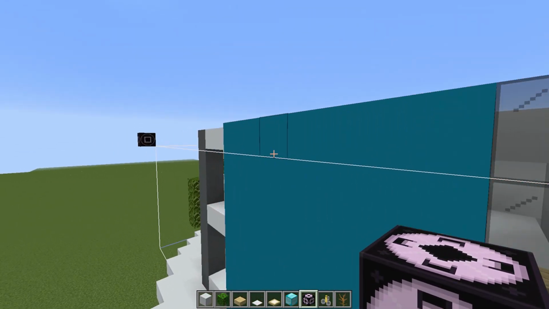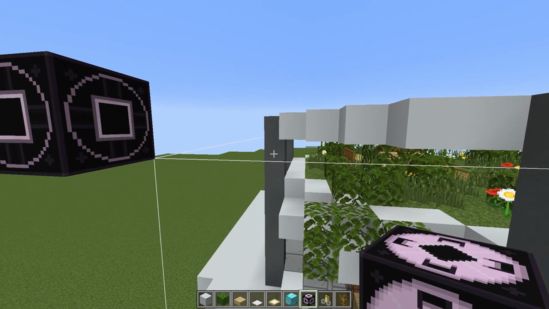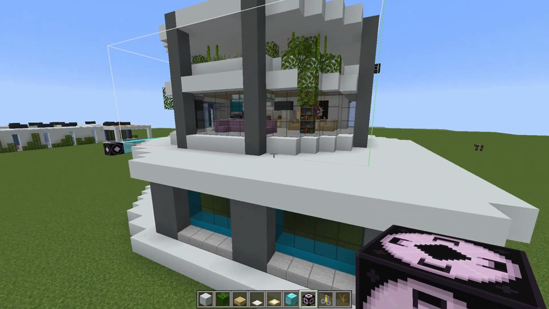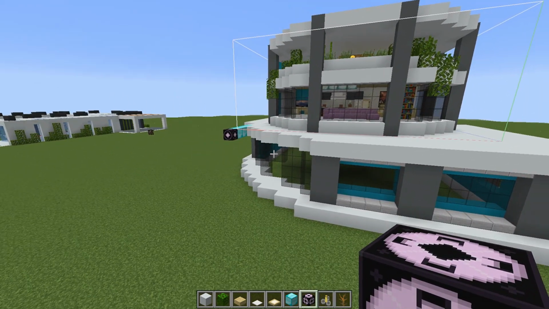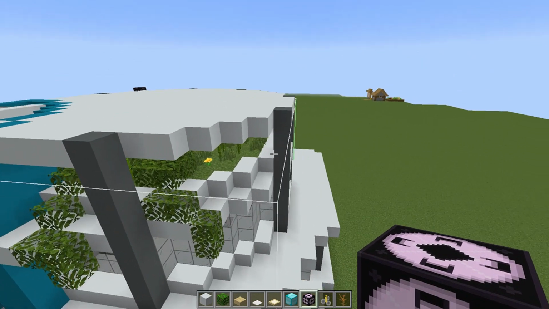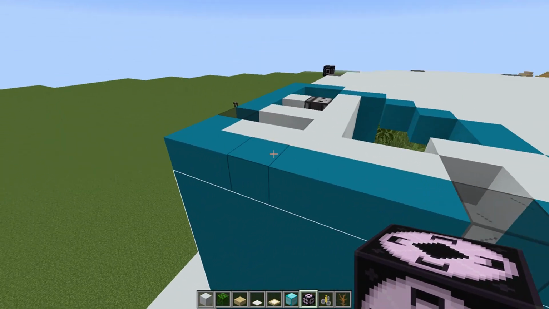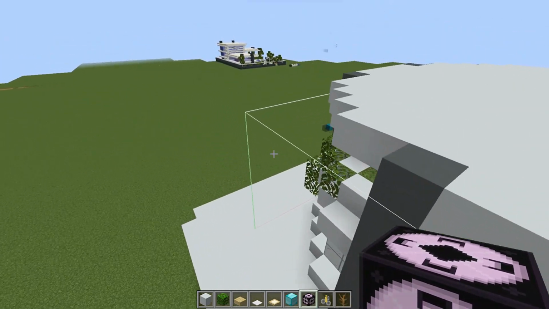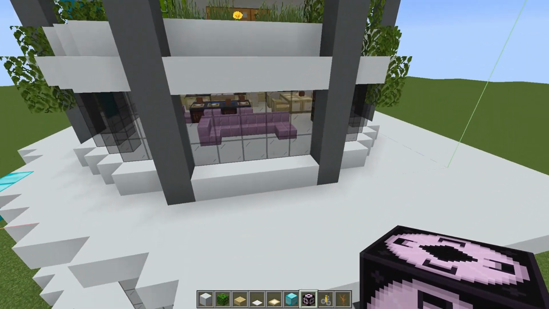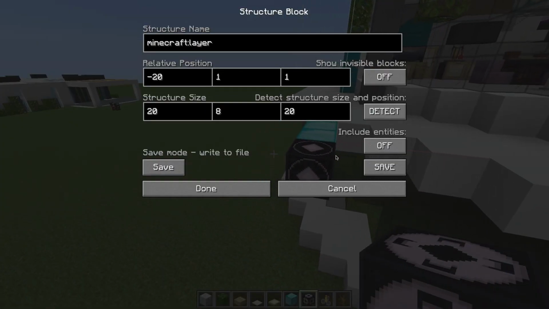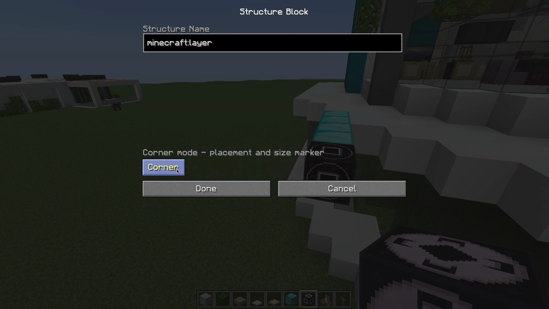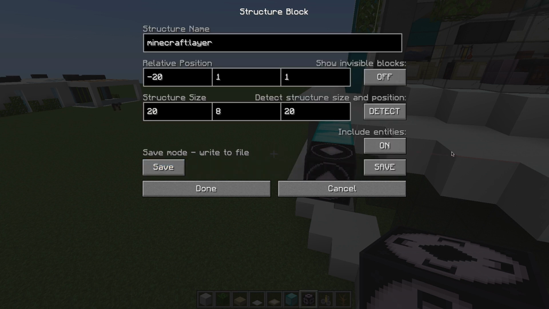I actually want to cut off this top piece because it's actually the same as this bottom piece right here, and we don't want double that, if that makes sense. Okay, so then we're going to hit, let me just double check to make sure that everything is included. We're not including anything we don't want. There we go. Okay, now I did put some entities inside last time, so we're going to make sure that entities is turned on, and then we're going to hit save. Oops. Entities is on, and there's a second button, save. This is the one we want right here.